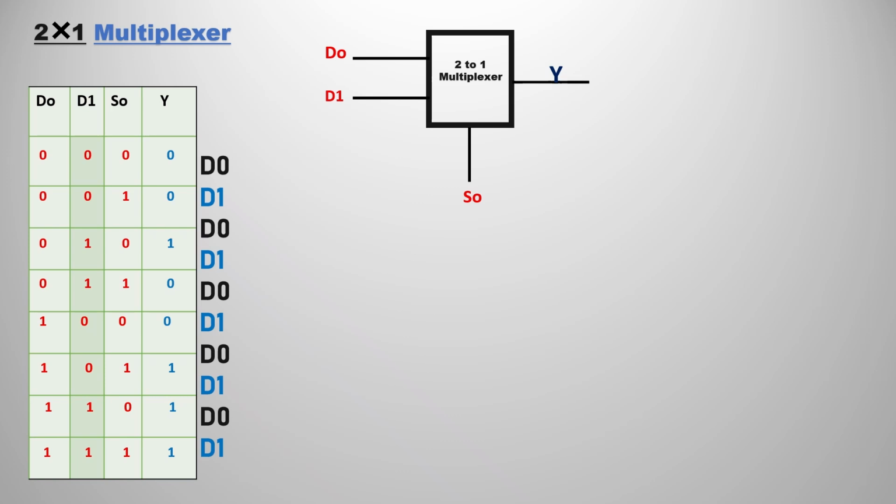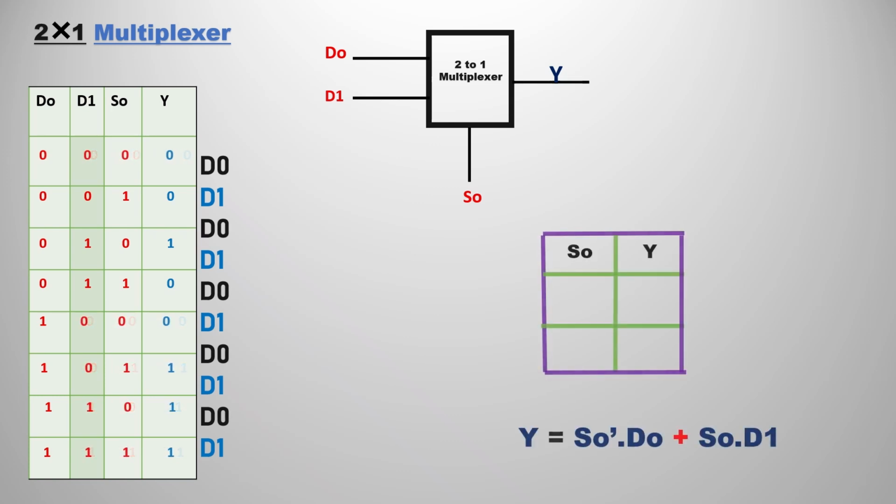I have given the full table, but this full table is not necessary. There is also a shortcut table. Let's see that shortcut table. This is the shortcut table I am speaking about. If you observe, we need only two things, the select line and the output. Remember this: we need only the select line and the output. If the select line is 0, we select the input D0, because there is only one output line, that is D0 only. If the select line is 1, we pass S0 as 1, so the output would be y equals D1.